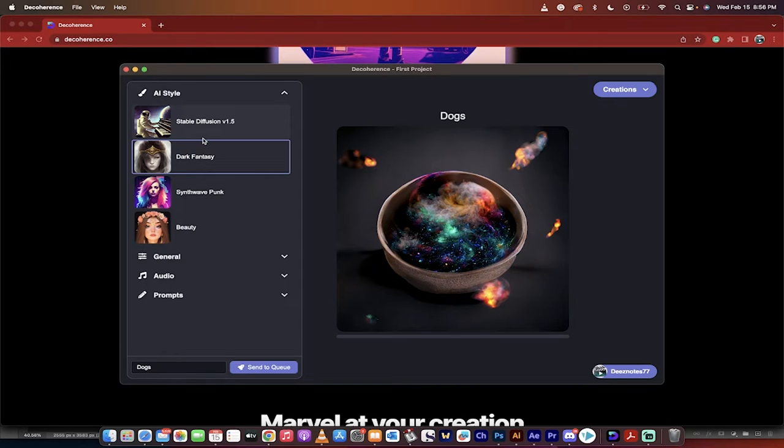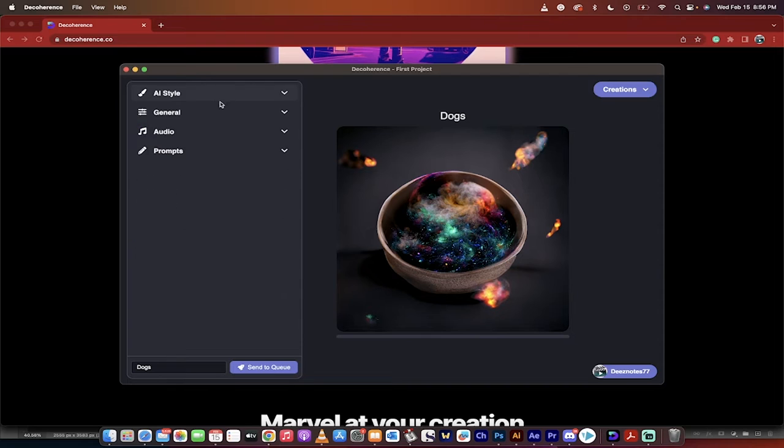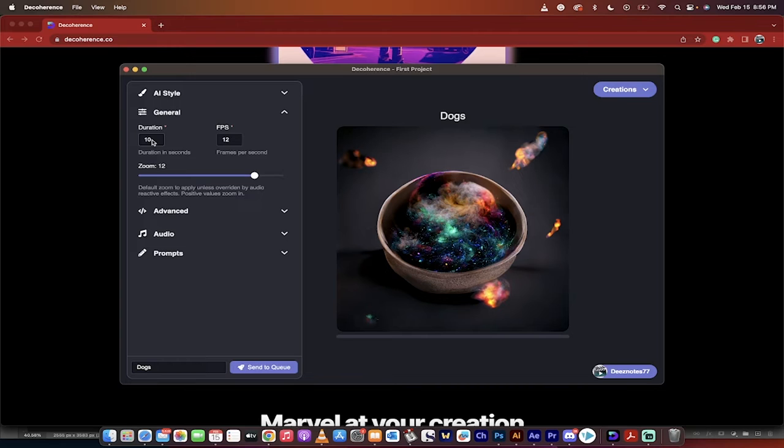Keep in mind, this is still a relatively new tool and it's in beta, so it's going to have more and more things added to it, and their developers are very responsive. So the AI style, there's one of four different styles, as you can see here. On the left side, you can also change the duration and the frames per second. So 24 frames per second is basically the equivalent of film. At 12 frames per second, you basically get to see every second frame. So it gives it that sort of stop motion, jerky motion. But again, you guys can adjust this as you see fit, as well as the duration. I've selected 10 seconds, but I believe it defaults to 20.